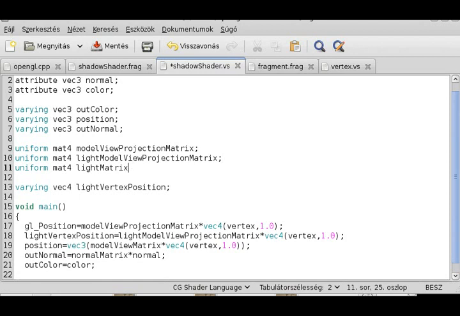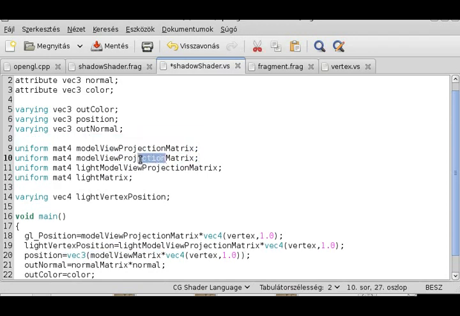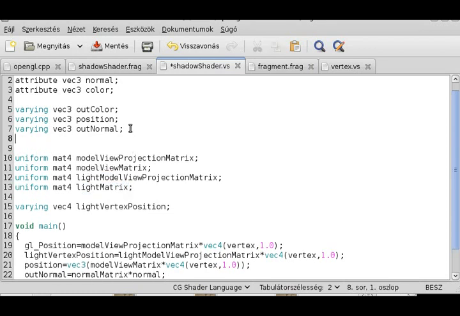You will see in a moment what this light matrix is, but this is pretty much just the model view matrix. Actually, we don't have a model view matrix, do we? Nope. So let me just copy it, because we use the model view matrix to move to vert position. So this light matrix is just the model view matrix for the light's position. So let me just make another varying variable. This is a vec3, and I just call this light position.